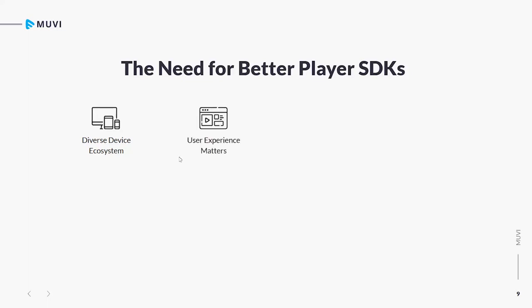And another part is the user experience, right? Whether it is the design of the player or how well the content is actually playing, all these things matter to the end user. As I mentioned earlier, the player is a bridge to the end users, right? So we need to make sure that the user experience is great, exceptionally great. It's not just about the content or the platform, it's also about the player and the player SDK. We need to provide a better user experience from the player SDK in terms of the design, the quality of the playback, and the technical performance. All these things matter. Okay.